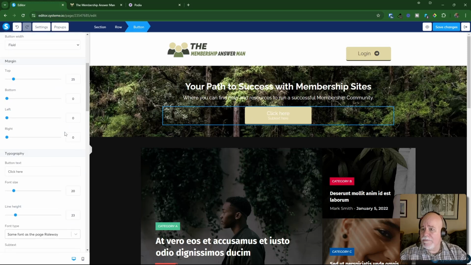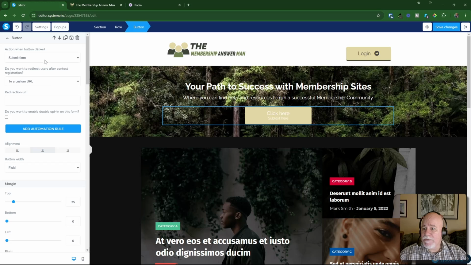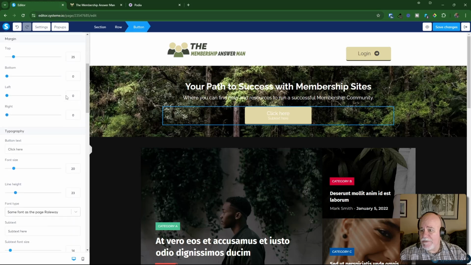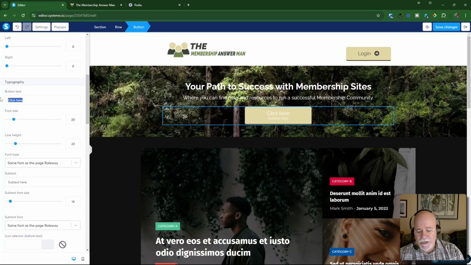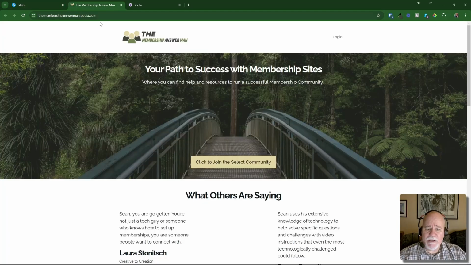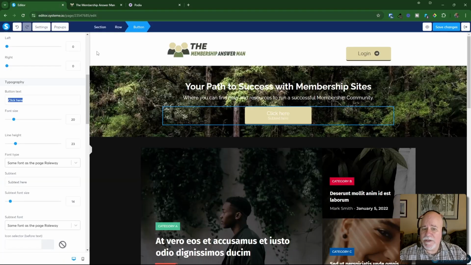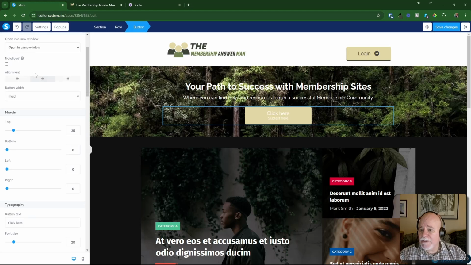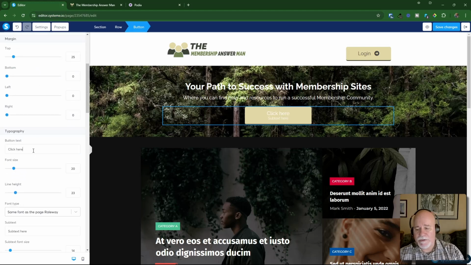So we have submit form. We're going to say open URL so it doesn't have any issues when we go to save it. We're going to do here. This is going to be click here to join our join the select community. And that is going to be right here.